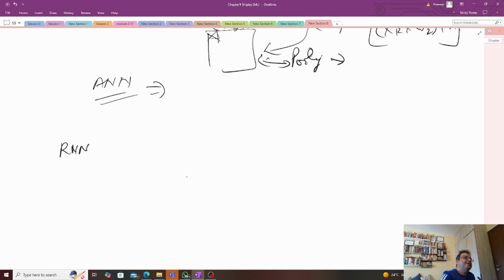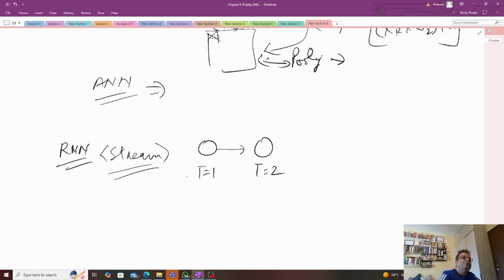RNN is called a recurrent neural network, which used to be very powerful. It's generally used for more of a streaming kind of input, which can be an audio stream or a text stream, not for visual so much. And what happens at time t equal to 1 and at time t equal to 2, in addition to everything else, it also takes the output from your previous network to your current network. That's it. Okay, so that should be good enough.